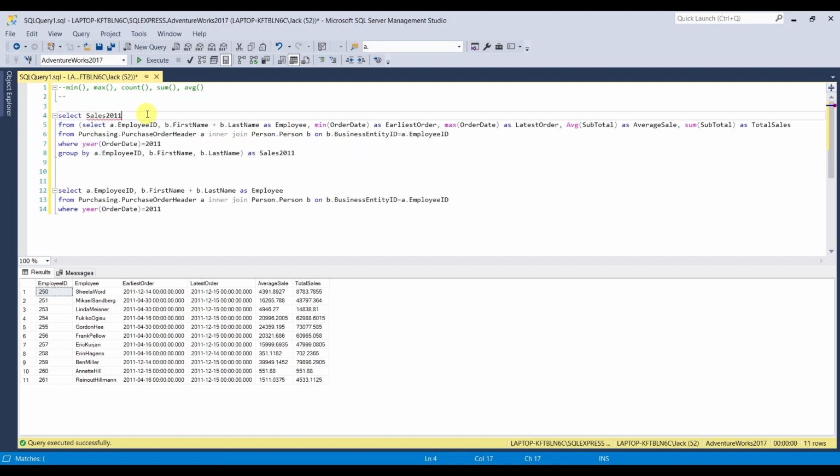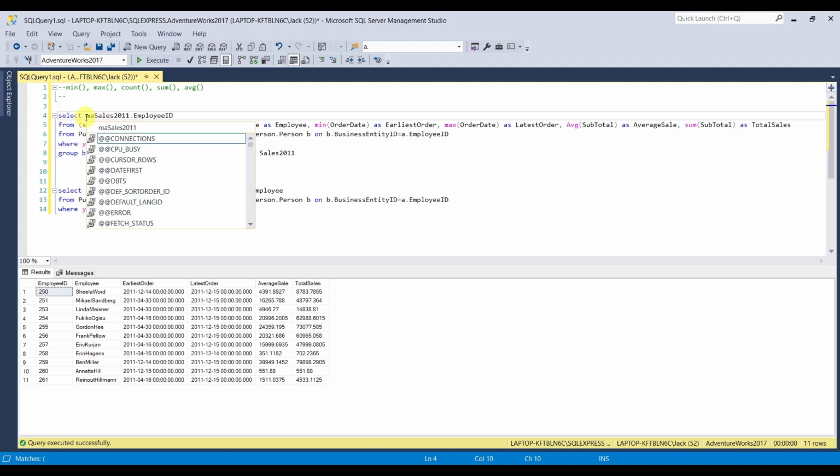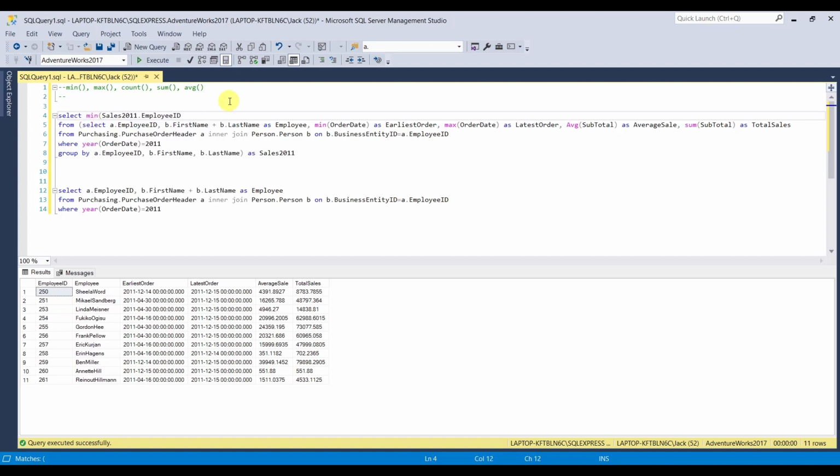Now what do I want? I want to know the smallest number on the ID, for instance, and then I can say min. I'm just demonstrating to you that you can put this function on any column. You know what?